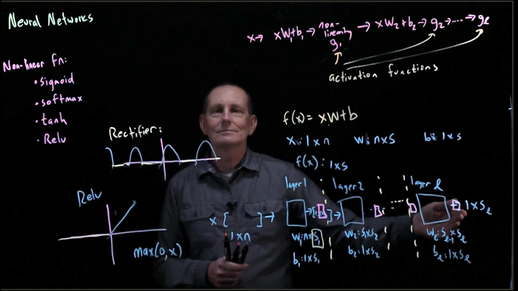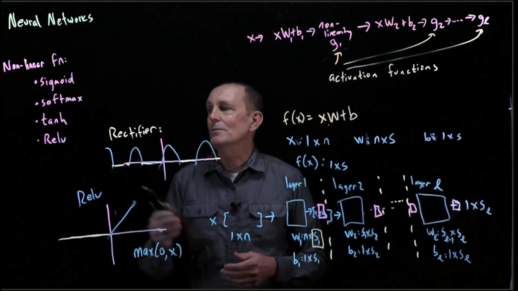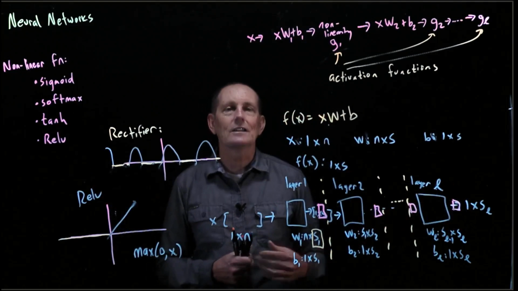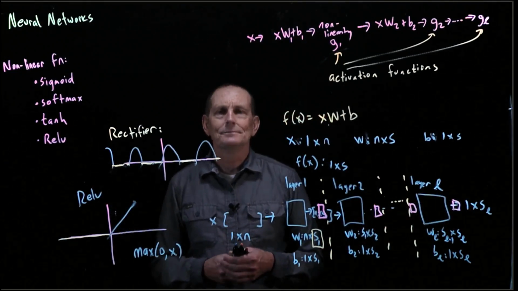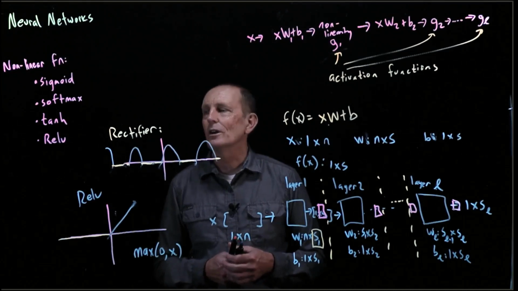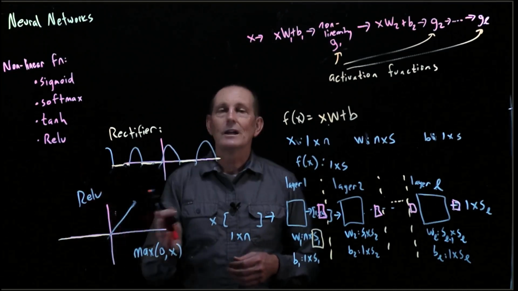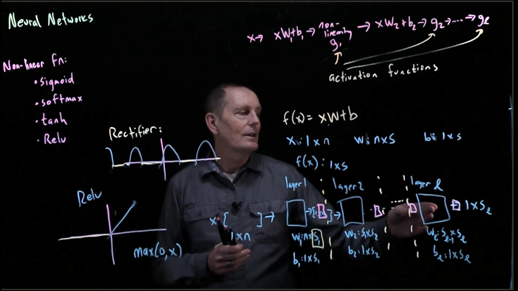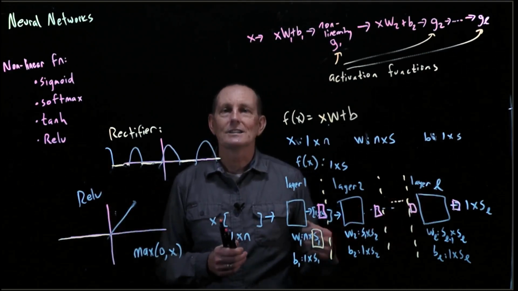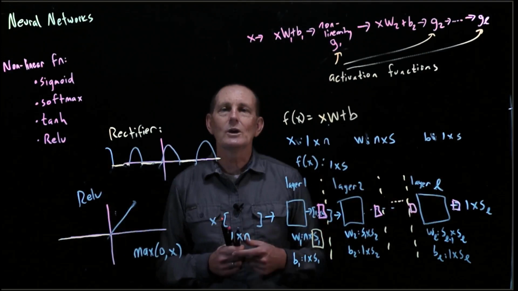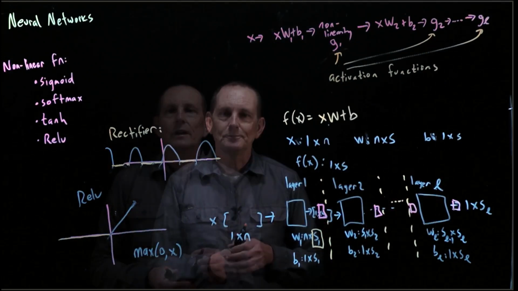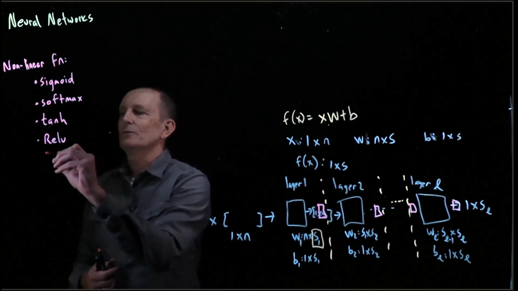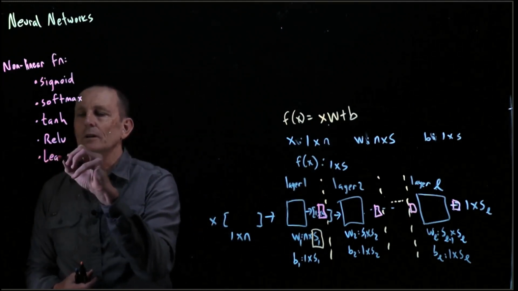And at the end, often we don't use a ReLU. So you might use a ReLU as an output activation function. For instance, let's say you're predicting house prices. No house prices are ever negative. And so therefore, you could go ahead and use a ReLU as the output. And that way, the output of your neural network is guaranteed, even when you have your initial random weights, to be non-negative.